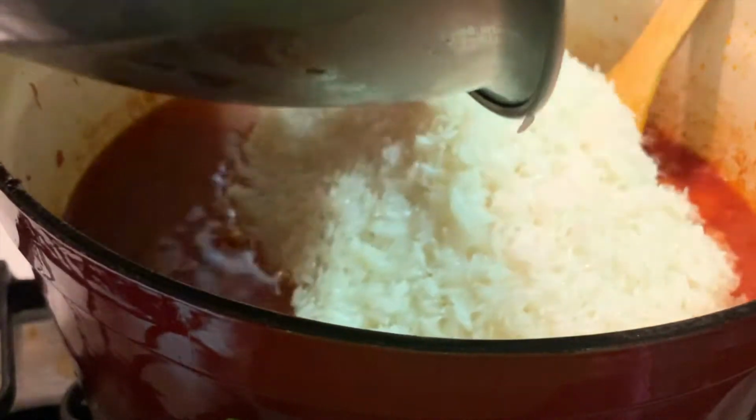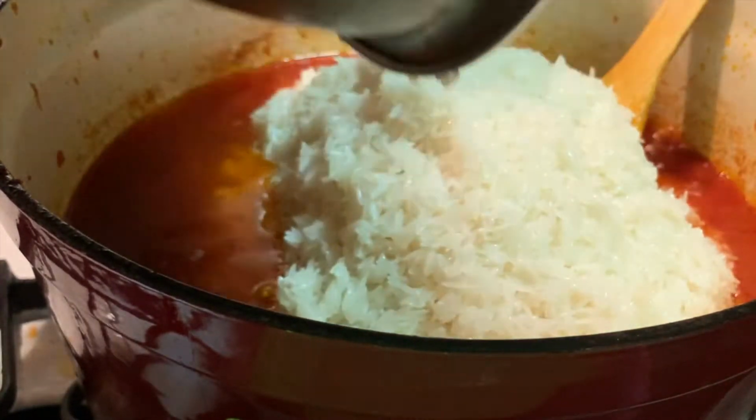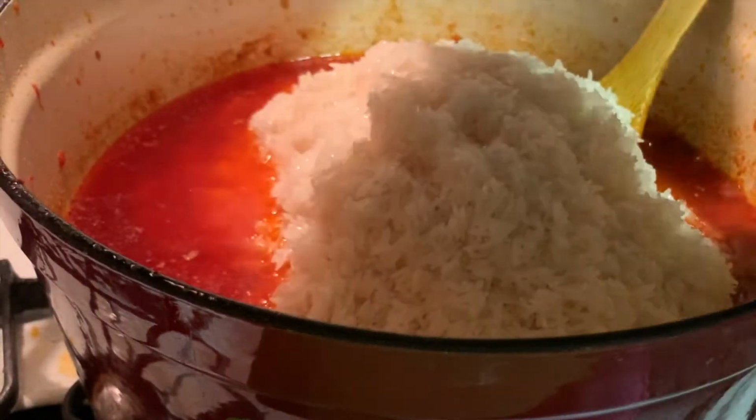So I prefer to use long grain jasmine rice. It smells good and makes the food taste amazing, so it's a great option.